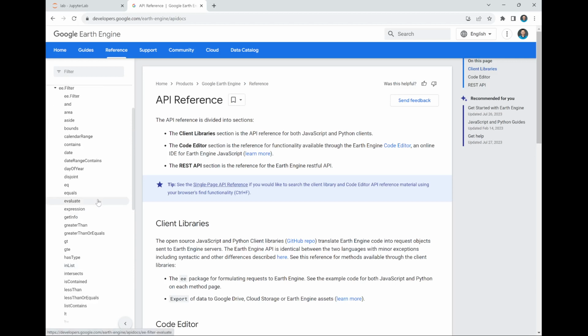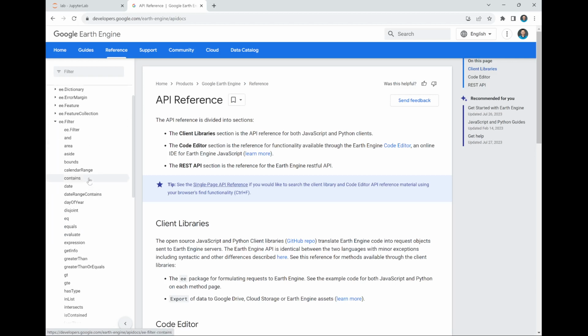How many of you use ArcGIS? Have you ever done a selection in the attribute table? Select like, okay, the state column name equal to Texas or equal to Louisiana, whatever, right? So here is the same thing, but you need to construct a filter. The constructed filter here will be ee.Filter and then eq. eq means equal. So if you're trying to find something, like the state name equal to something, you want to use this one.